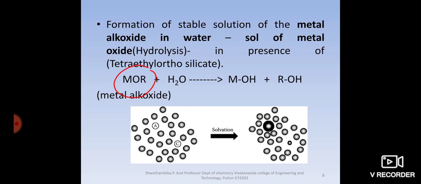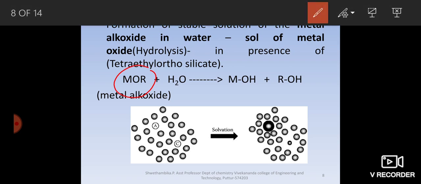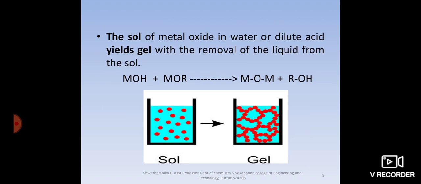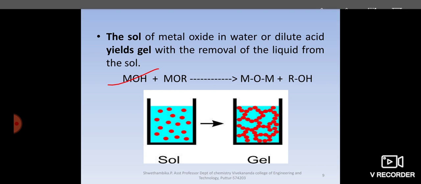Here you need not remember the diagrams, they are given for understanding. You remember the sentences with the two equations. First one is hydrolysis of metal alkoxide to give the sol. Here one more point could be added, the process is facilitated by adding tetraethyl orthosilicate, that is nothing but called as TEOS, tetraethyl orthosilicate. In order to optimize the yield, TEOS could be used. Then in the second step, sol undergoes polycondensation to yield gel. Remember the equation.